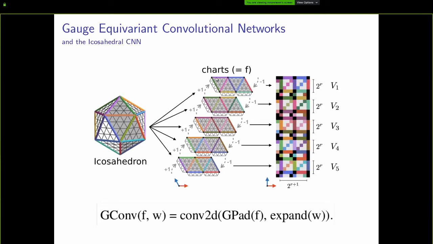So they work with 3x3 convolutions, and as David explained before, you have problems when you run into the edges. So you zero out some of these kernel elements, and you have to do a lot of weight tying to make sure that these convolutions actually compute the same thing on all of the charts.